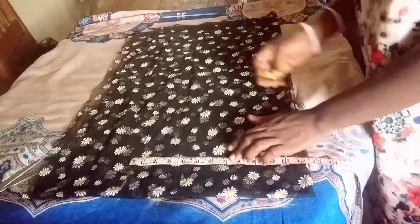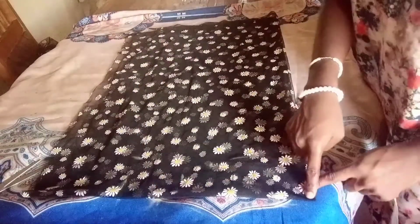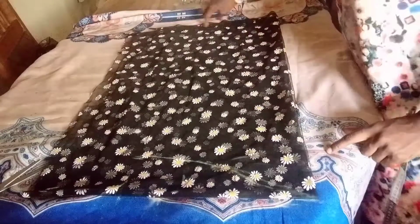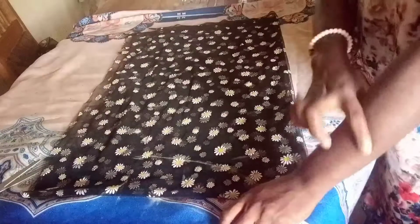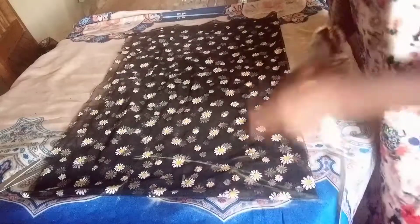So I'll derive the midpoint of my sleeve, which is 6 inches. Then where you mark, you come down by 4 inches. Then from this upper cap area, you just connect to the midpoint and to the 4 inches you marked earlier on. So we'll just give it a little curve. Then I won't be shaping this lower part because I'll be gathering like 8 inches away from my sleeve hand so as to make a funnel.